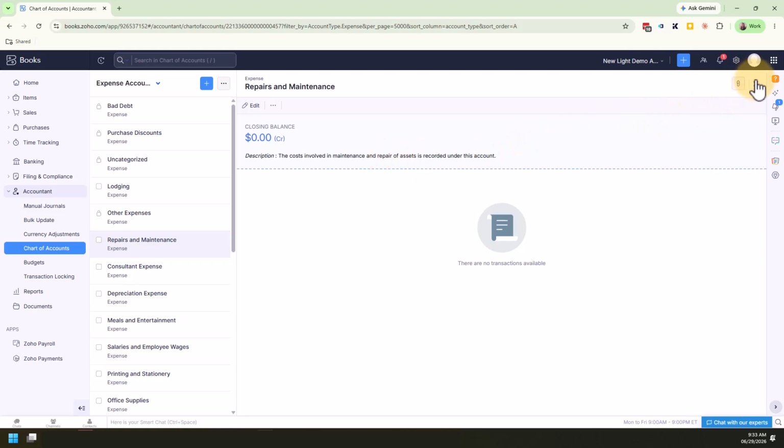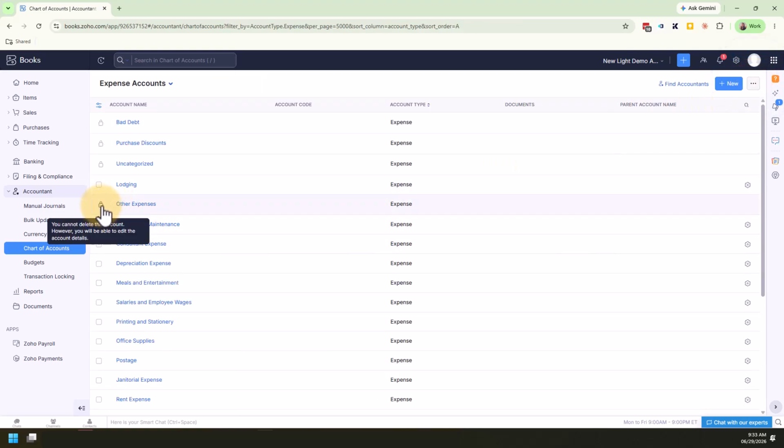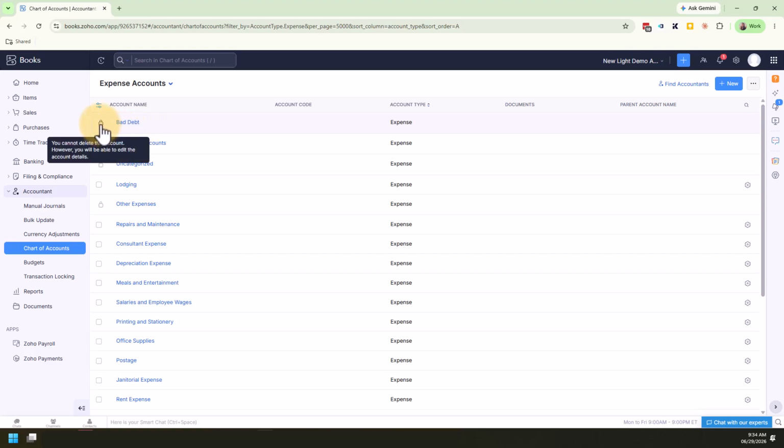You will also notice that some of the accounts have little locks next to them. That means you cannot delete this account. You can edit the name and a little bit of the details, but you can't get rid of it. The system needs these particular accounts when recording certain things in the system. So like if you're going to write something off as bad debt, it needs this bad debt account. So just keep that in mind. And one other thing that you can do with the chart of accounts, and I'll cover this on another video, is you can make sub accounts, and you can't actually do that with these locked accounts. So as you're deciding how to set up your chart of accounts, just keep that in mind as well. There's some limitations with the locked accounts.